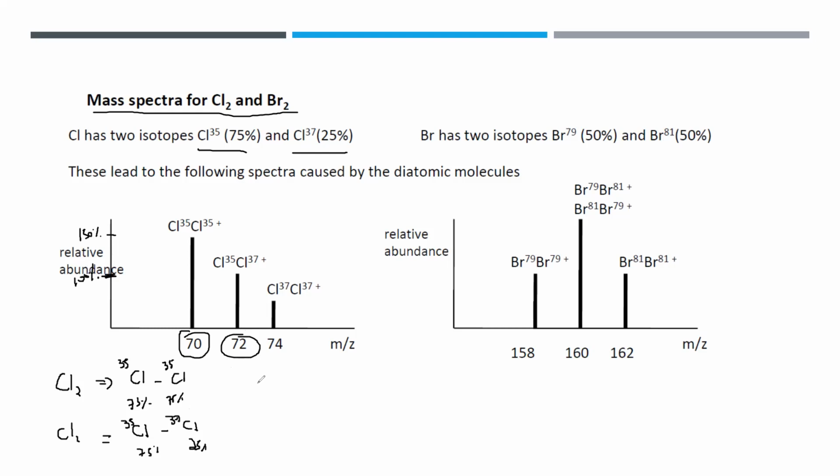And the third one, if one is 75, 37 and another one is also 37, so this is 25%, the other one is also 25%, so you will get a peak at approximately 50%. So you'll get 3 peaks and the peaks will be different in heights. Is it clear, the idea?